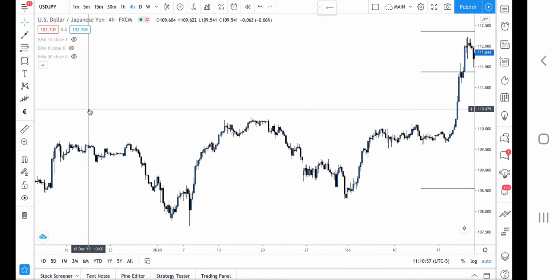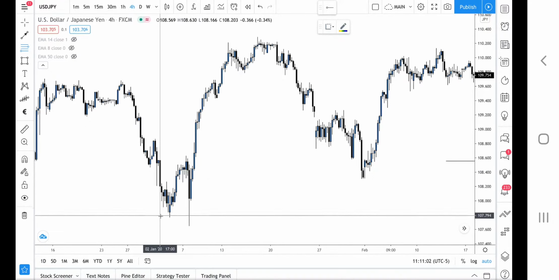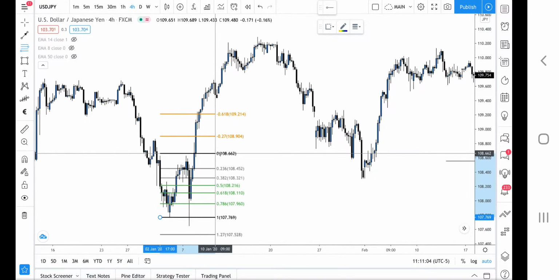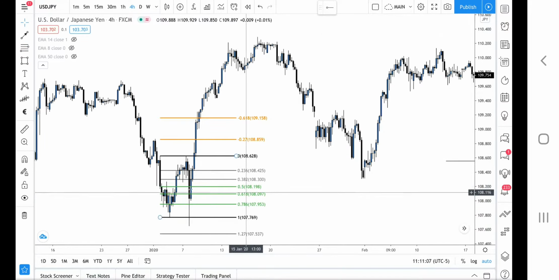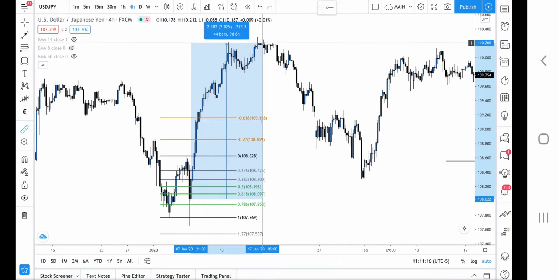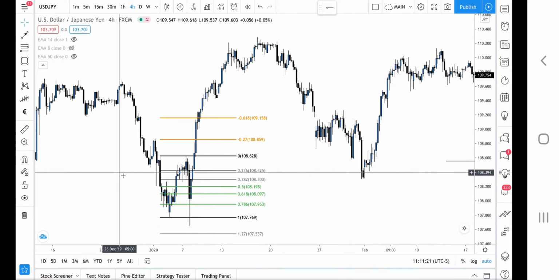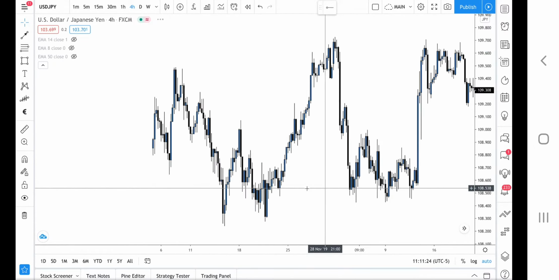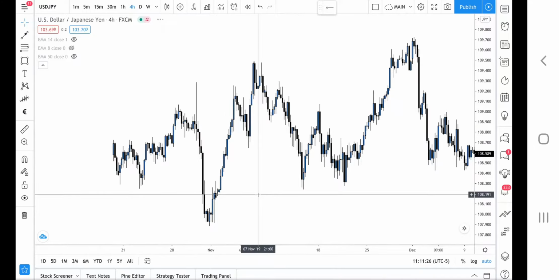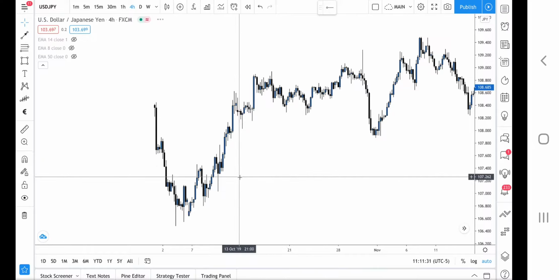Okay, here's a perfect example. Breakout to the upside, breaks downward momentum, and the market retraced back. It wicked into the 786, closed just below the 618, and then we were off, right? We skyrocketed from there about 221 pips. So that would be one live market example right there. I'm just going to show a few more just to get your mind understanding it, and then I'll show you how we actually decipher the entry points.